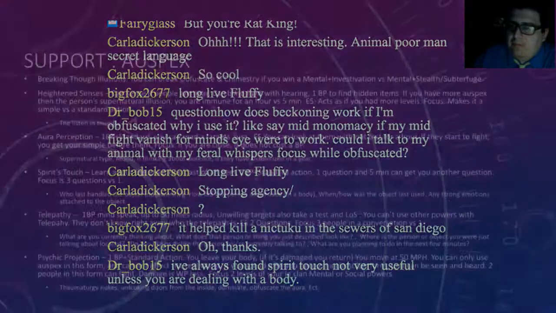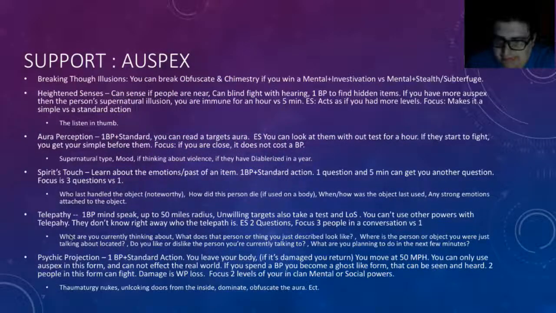Now, back on telepathy. The questions you can ask on telepathy are, what are you currently thinking about? What does the person or thing you just described look like? Where is the person or object you were just talking about located? Do you like or dislike the person you're currently talking to? And what are you planning to do in the next few minutes? Now, all of these are grand, all of these are nice, there's random uses for all of them. But the biggest number one thing is, I ask you, are you lying? And then I can say, what are you currently thinking about?